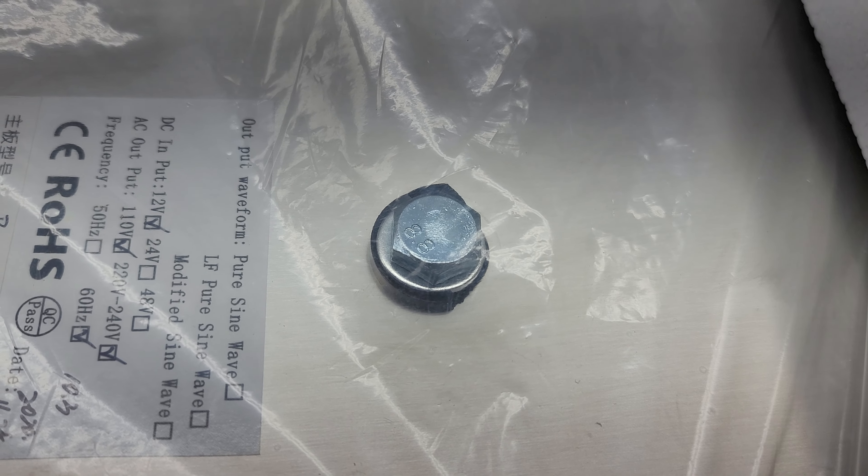So just keep that in mind for anyone who is purchasing a new Power Jack inverter. Check underneath — it is okay to tip it upside down. In shipping it's probably been tipped upside down 30 different times to get to your place. You can do it on the foam if you're worried about scratching your table. Just flip it over, take it out of the box, and check this to make sure that it's intact. If it's intact, you're most likely okay. If it's damaged like this one that needs to be replaced, then obviously the inverter is not going to function properly and will likely shut down due to overheat or cause other issues. A good idea to check that before you power on your Power Jack inverter.